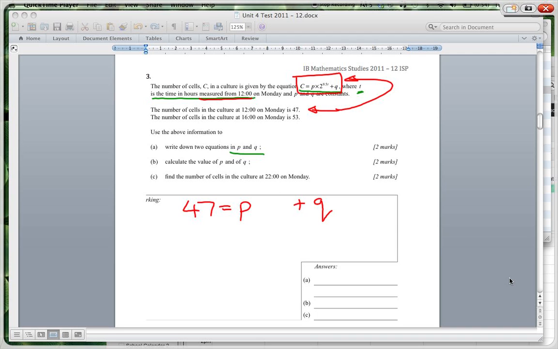And then the second one over here, calculate the second bit of information. Now we're going to use this information to get our second one. So here we've got this. Now we're at 1600 hours. The number of cells is 53 equals P. We're going to have 2... How many hours have gone by? It's 4 hours, eh? Because we've gone to 1600, so it's 1 o'clock, 2 o'clock, 3 o'clock, 4 o'clock.